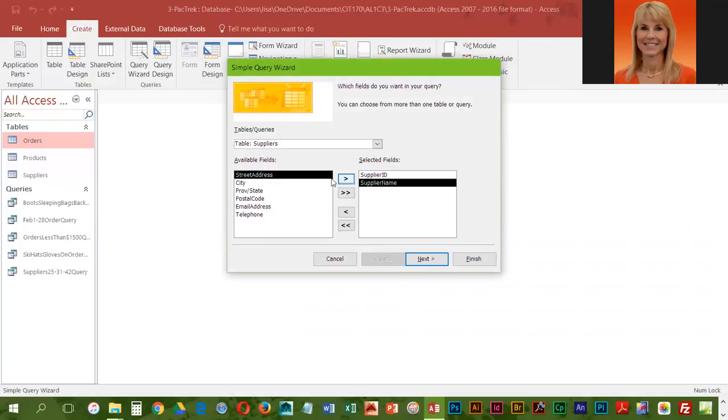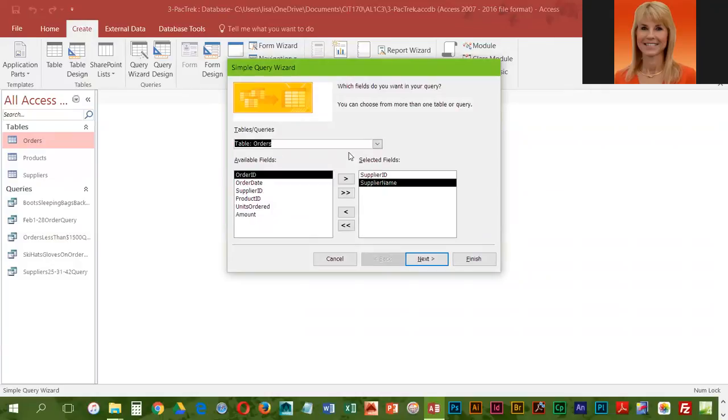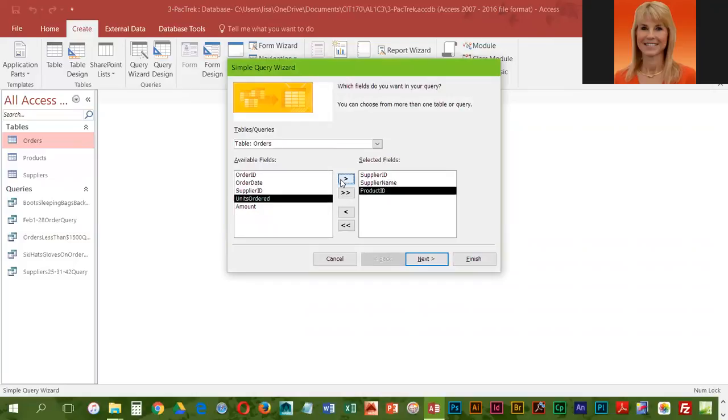And then we need to switch tables to orders. And from our orders table, we want the product ID, it looks like. Let's see, from our order table, product ID and the amount.